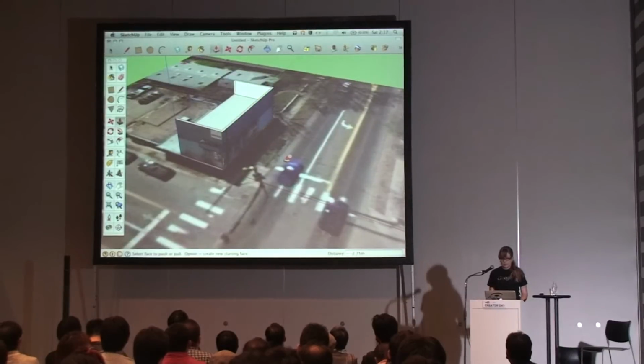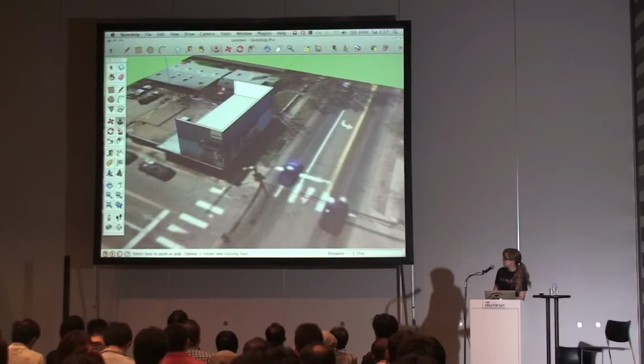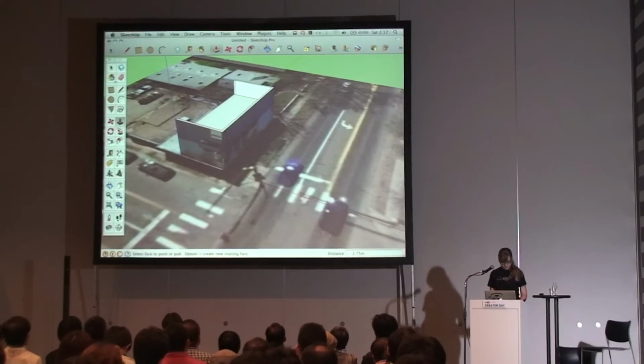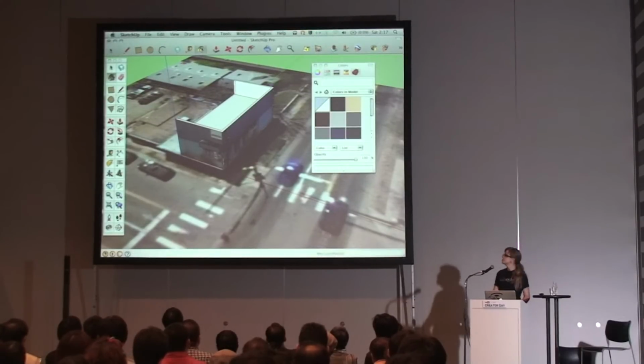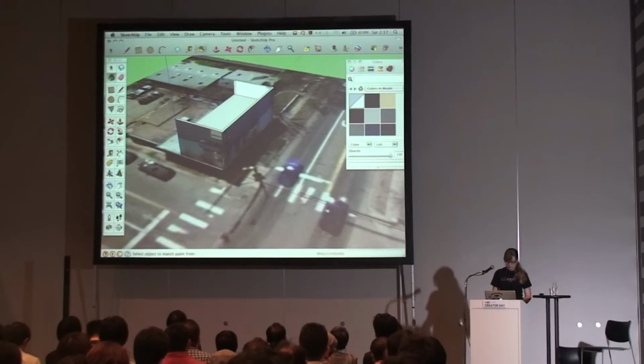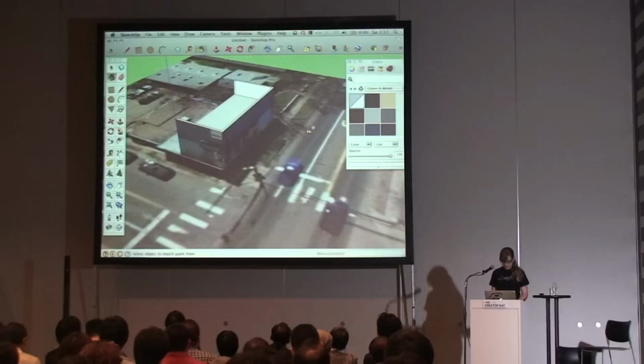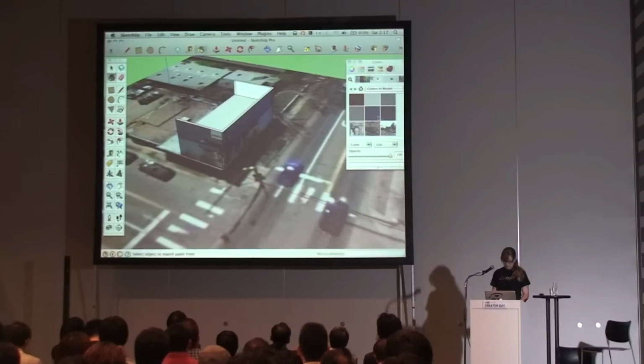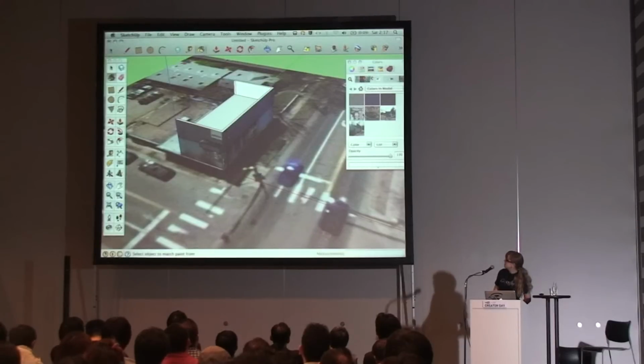Another thing I'm going to do for texturing is use the Google Earth imagery to texture the roof. Using the bucket tool, you can sample the Google Earth imagery, and it will add it to your texture collection.